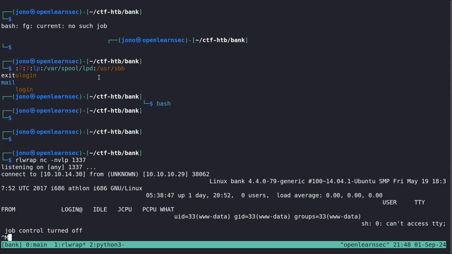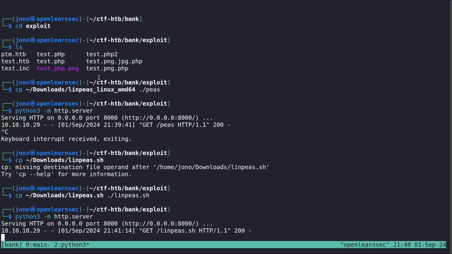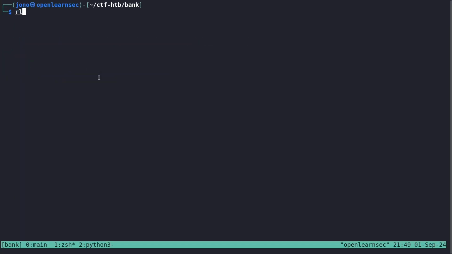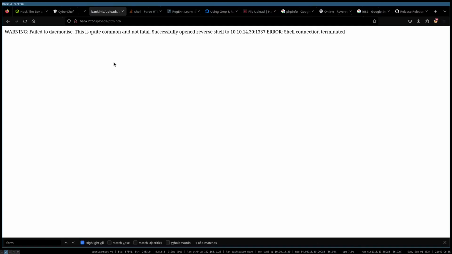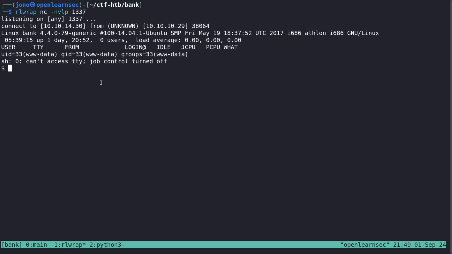Oh man, this terminal. Let's kill this. Start again. rlwrap nc -nvlp 1337. Start the shell.